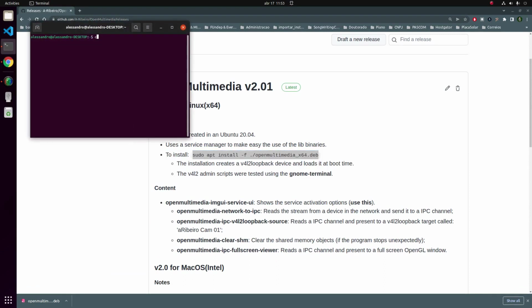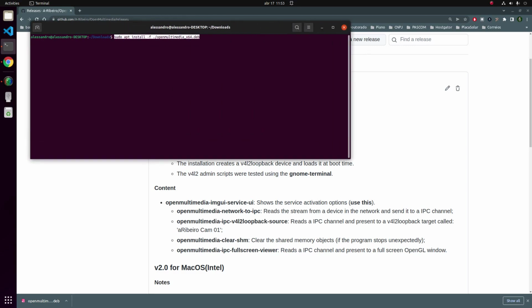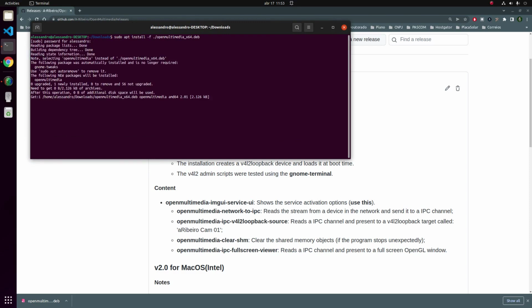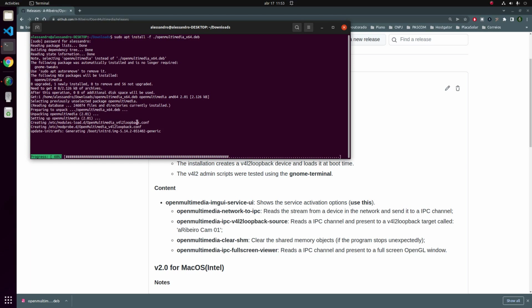I will open the download folder, run the command. This installation script will copy these two files to load the Video for Linux 2 Loopback virtual device at boot time.